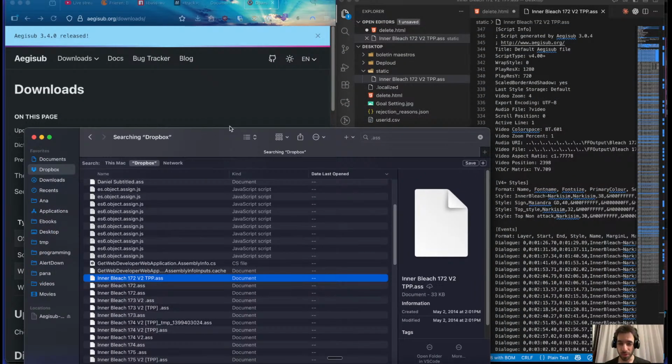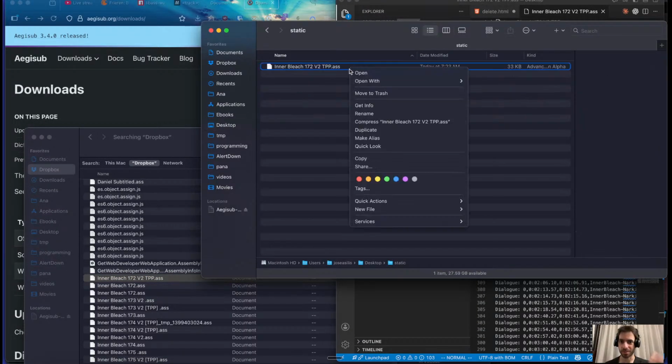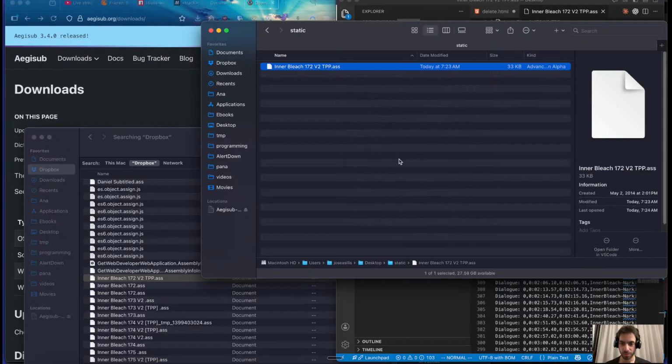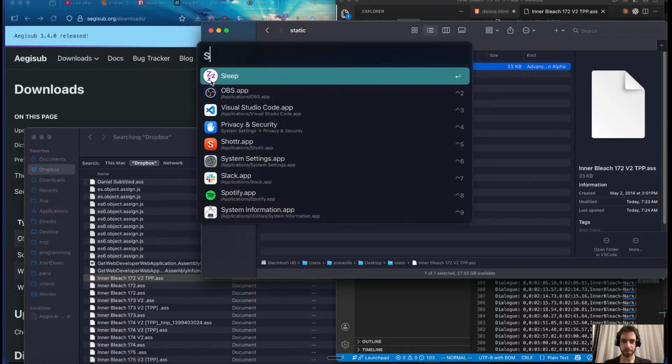What we want to do right now is see if the subtitles are actually loading and working. They're not going to be synced or anything, but I want to open it in Aegisub.